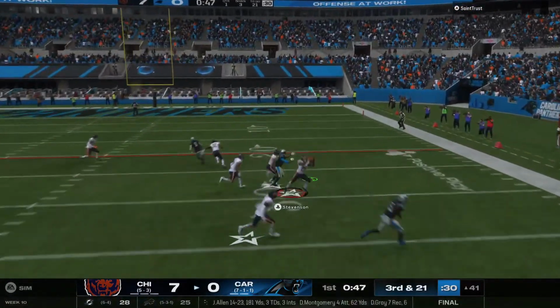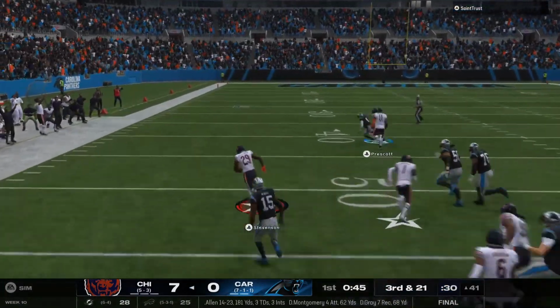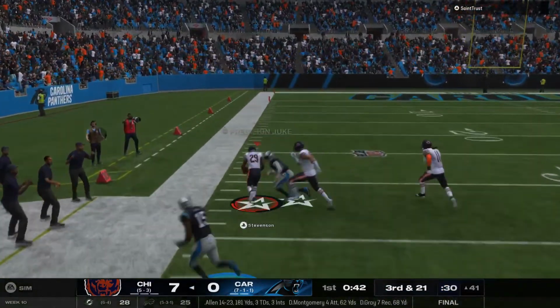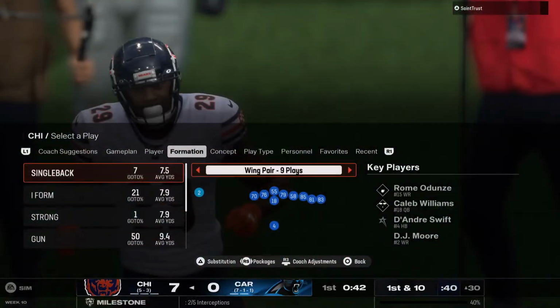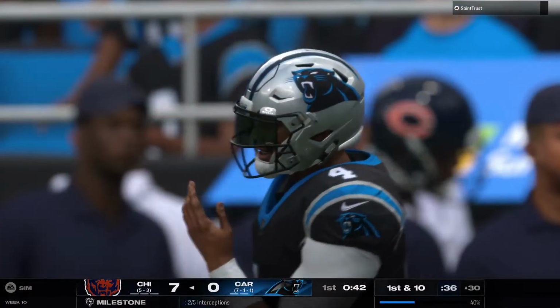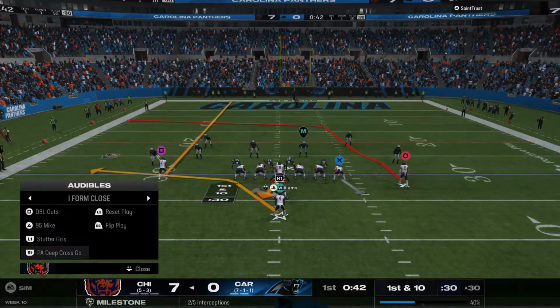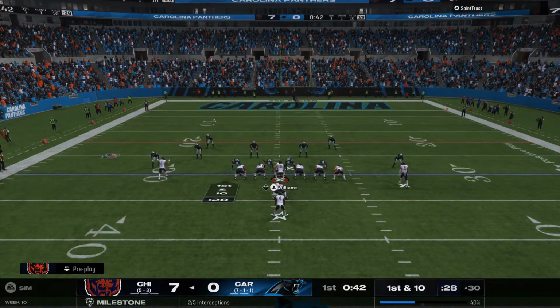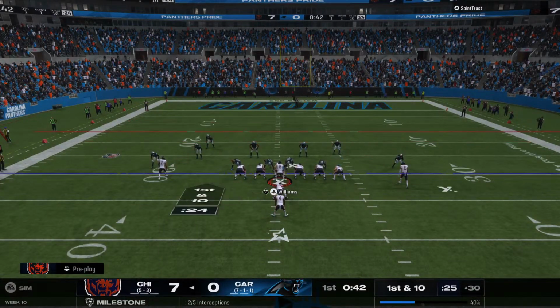He'll buy some time right. Oh, he tries to force it in, and it's intercepted. Tyreek Stevenson picks it off. Well, when he went on the move there and started rolling out, I thought there was a window, but that window closed quickly, intercepted. And so you don't get enough on a throw when you're on the move as opposed to setting your feet and stepping into one. That may have been the case there, and the defense certainly benefited.